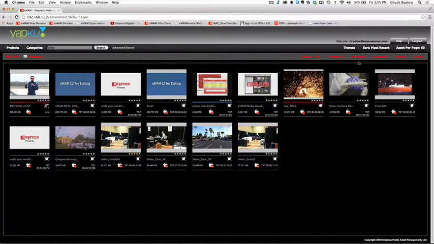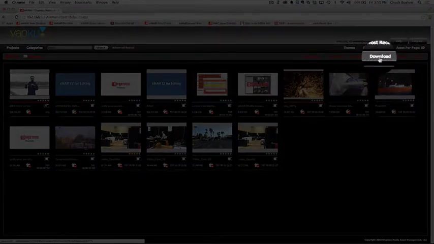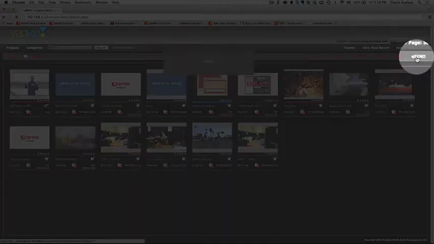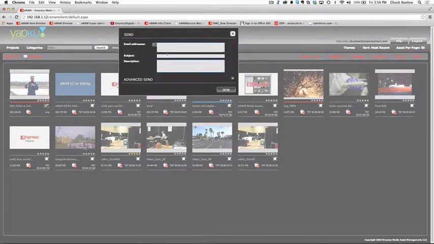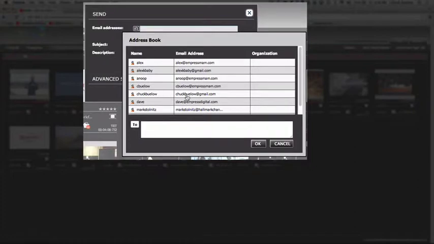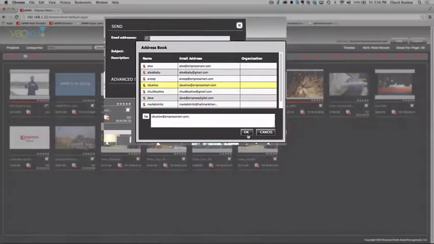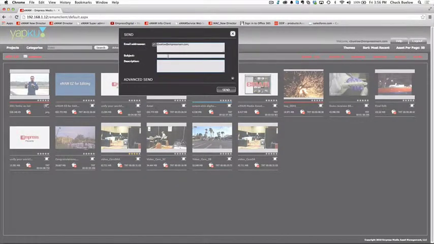Now I have a couple of choices here. I can either download these assets, I can actually place an order. So within the client interface, users can go in and place orders or request orders for specific assets along with different formats and so on. Or I can do the eSend, which we've seen before in other videos, having the ability to go in, select multiple people to send assets out, and this basically sends out a link to users or customers that I'd like to send these assets out to for viewing.